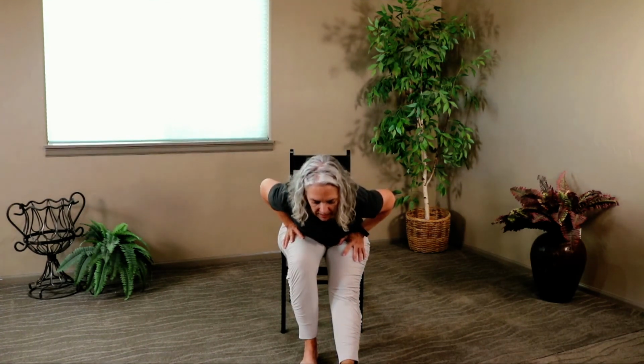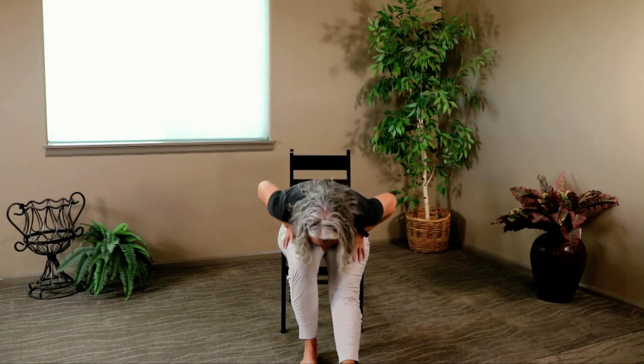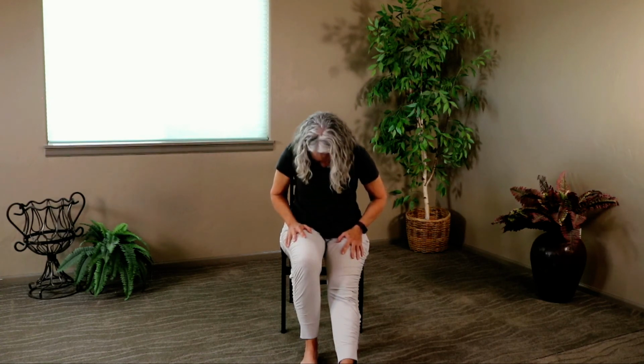And roll it up. All right, let's do pyramid pose on the other side. Here we go. Extend this leg long, toes are to the ceiling, lift, let the heart fall forward. I'm holding onto my thighs for support, letting that heart fall, and then I'm going to tuck my chin and roll it up nice and slow. Head comes up, extend the spine long, belly is tight. Let's roll it down.